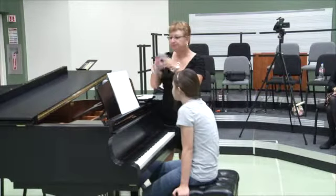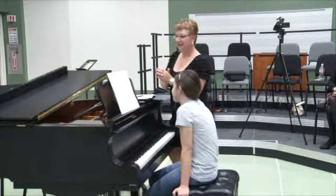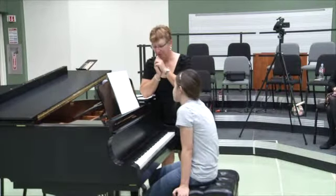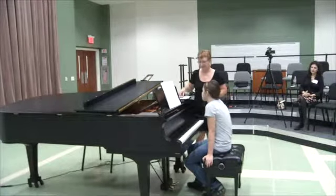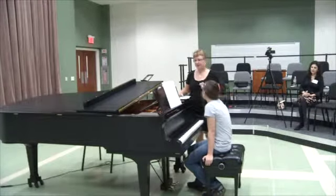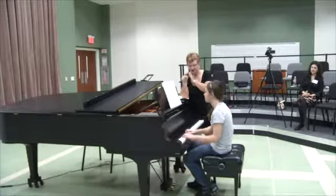Okay. What are all of these dots? Yeah, staccatos. That's right. That means that every single note in this song, I think every single note, really except this one, is staccato. Well, there's a couple here and there. So that means every note. Start right here, and I'll stop you when I want to. Okay, go ahead and play it like you played it a second ago.